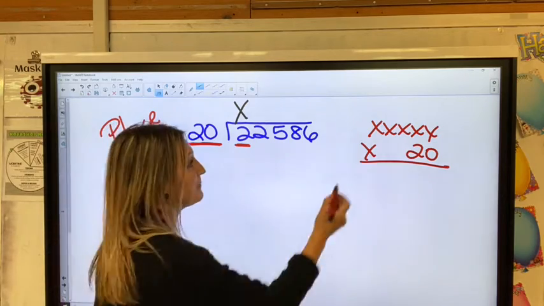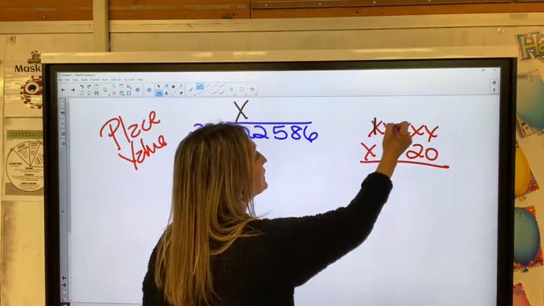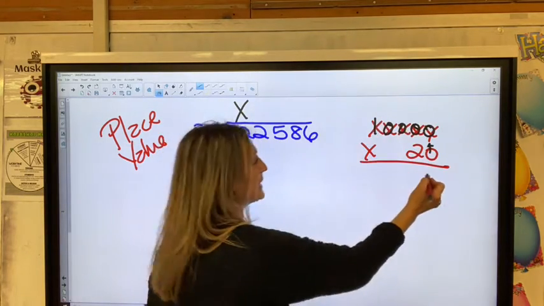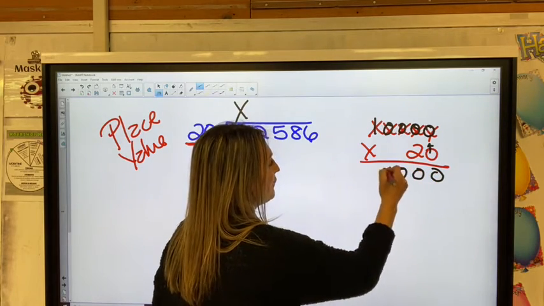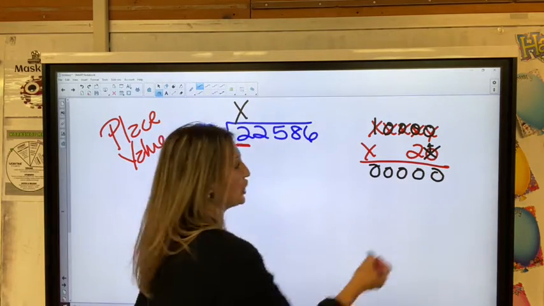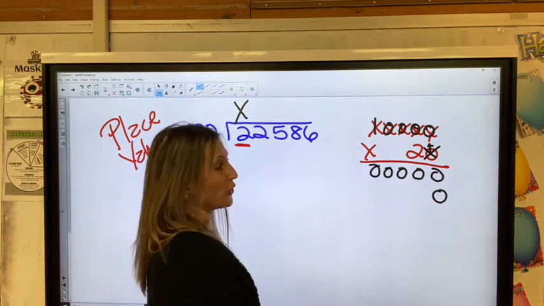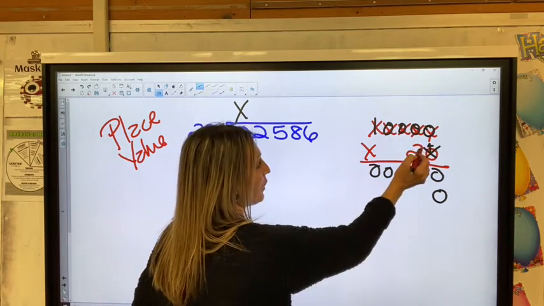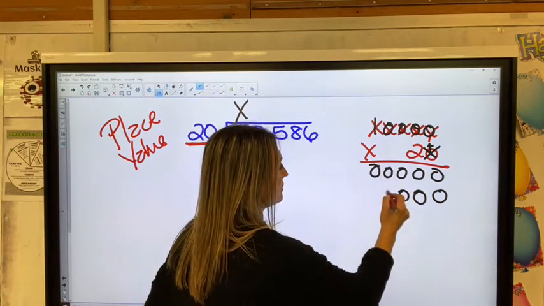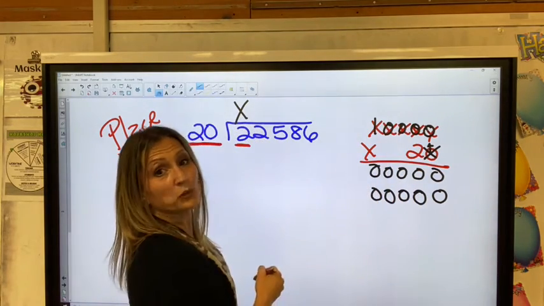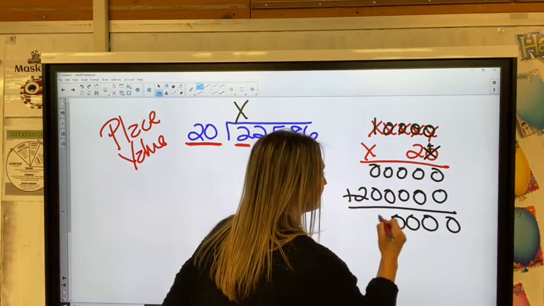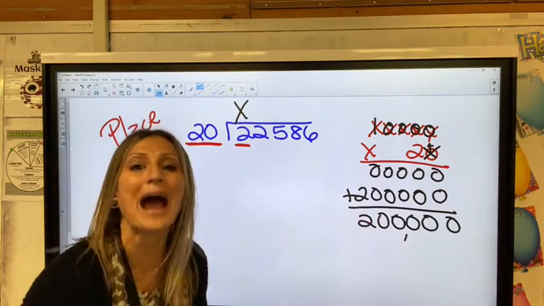And I want to show you what I mean. I'm just going to cover over this. If this was 10,000, sixth graders, we know that if we multiply it, these are all going to be zeros. 1, 2, 3, 4, 5 zeros. I now am going to go over to my next place value, which is 2. I'm going to add my placeholder, and then I'm going to multiply again. Well, I know that's 0, 0, 0, 0. So I'm going to add 4 more zeros. 1, 2, 3, 4. And I know that 2 times 1 is 2. And when I add that all up, sixth graders, it's 200,000.